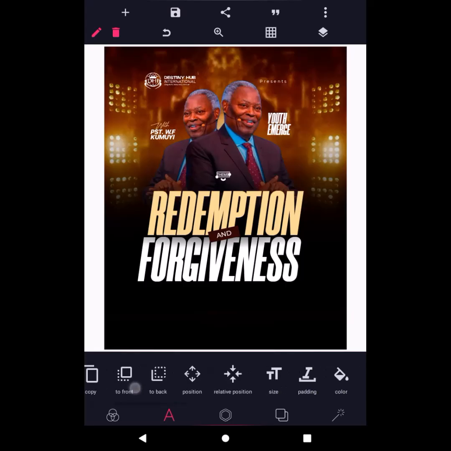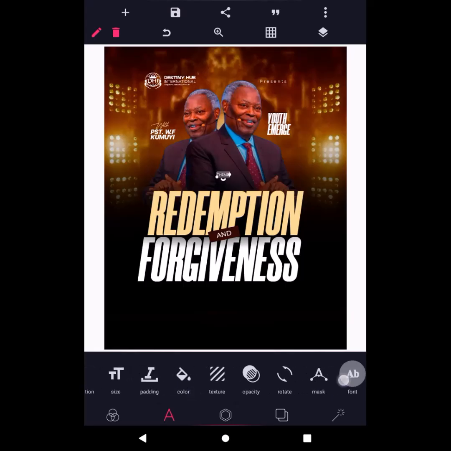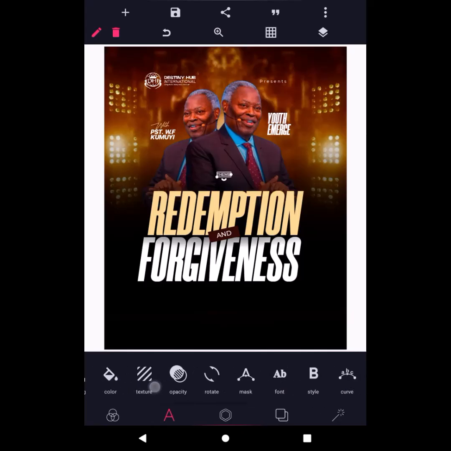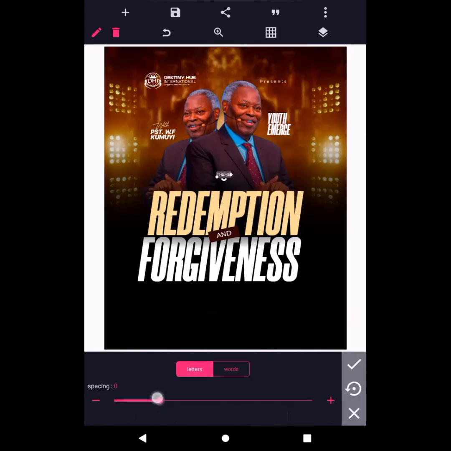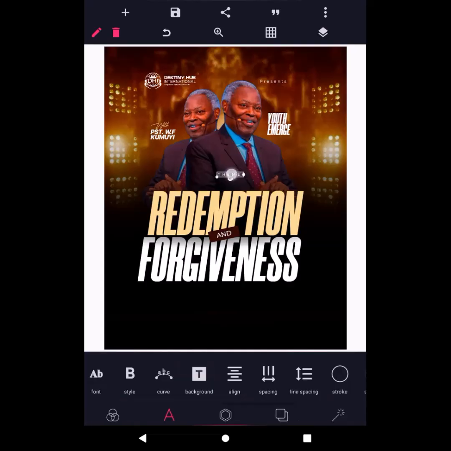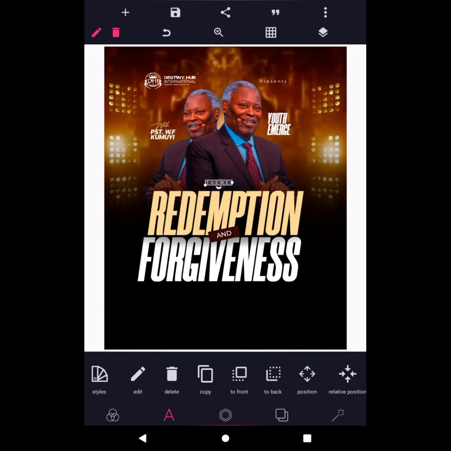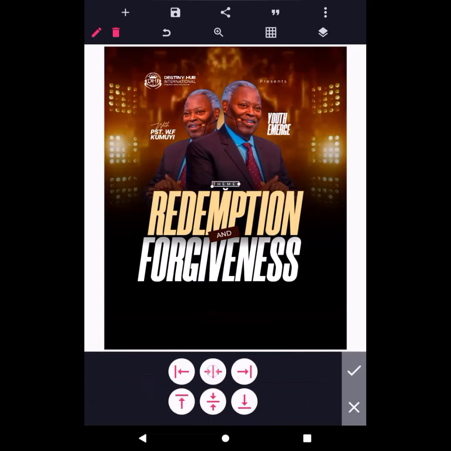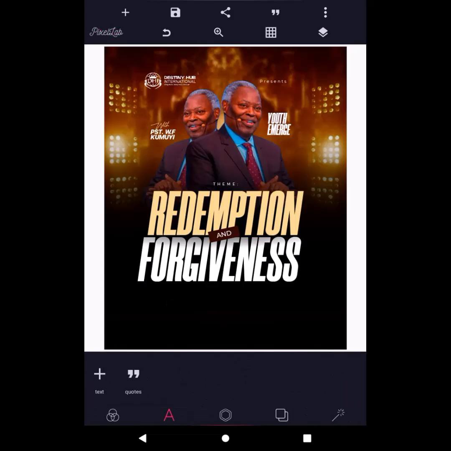For the font, medium, hit okay. The spacing, we're going to increase the spacing. The theme is redemption and forgiveness.